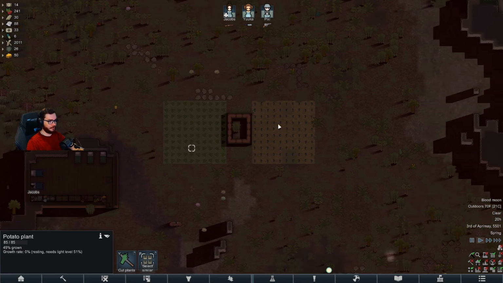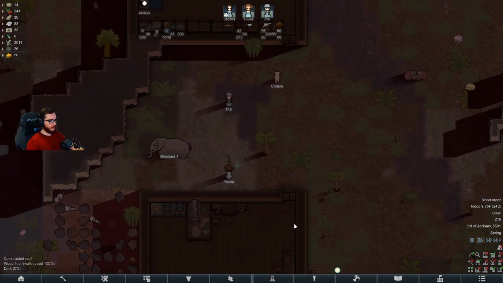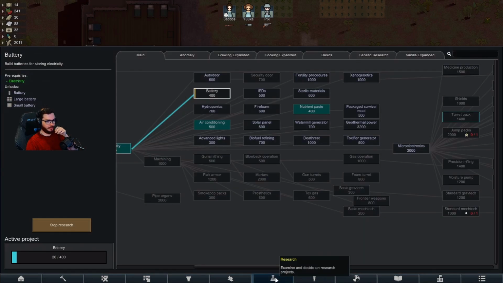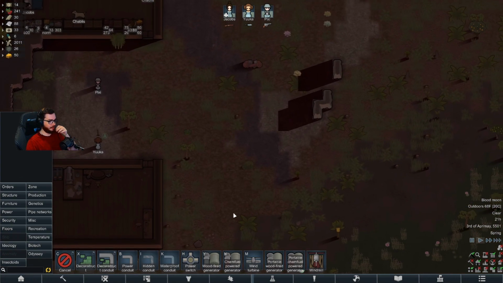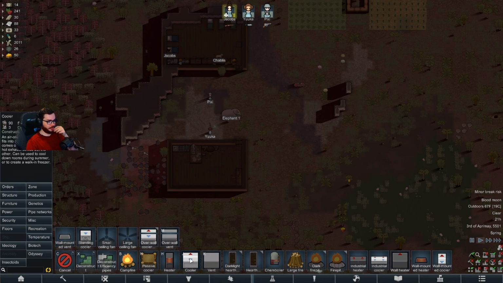Potato fields half grown. Eel roots about quarter grown. Okay, because as soon as we can, we want to get... Well, we're researching batteries right now, yes. So when we get that, we can set up a wind turbine and even a wood-fired generator. And then we can start putting... And we can make a freezer. Industrial cooler.